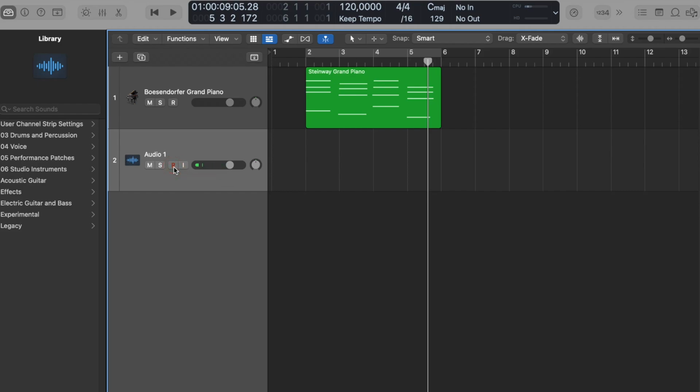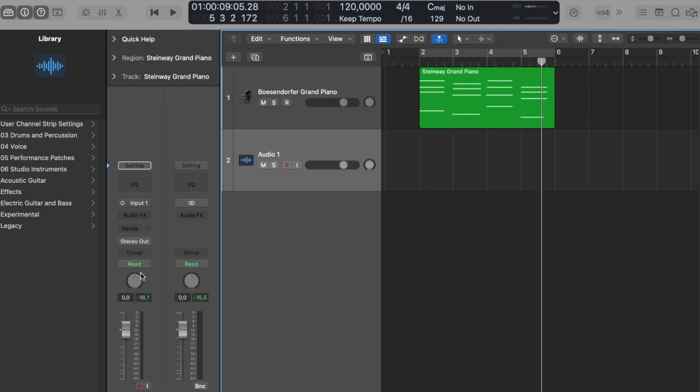Also, it's important that when you want to record enable an audio track, you need to go over to the left corner here where it says inspector, click on it, and make sure that your input is selected correctly, right?